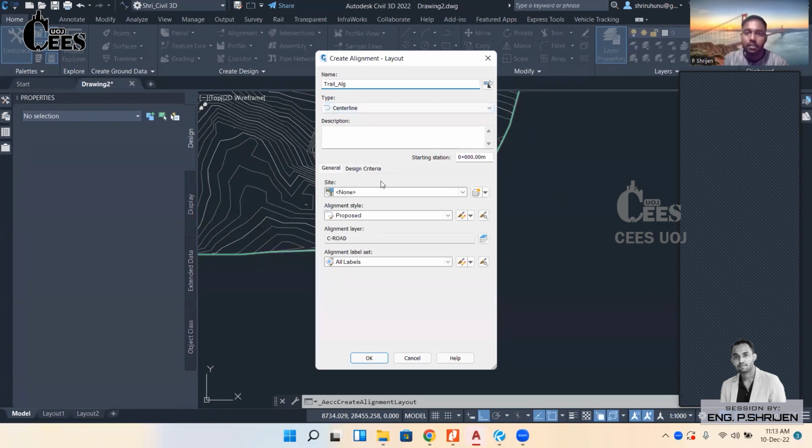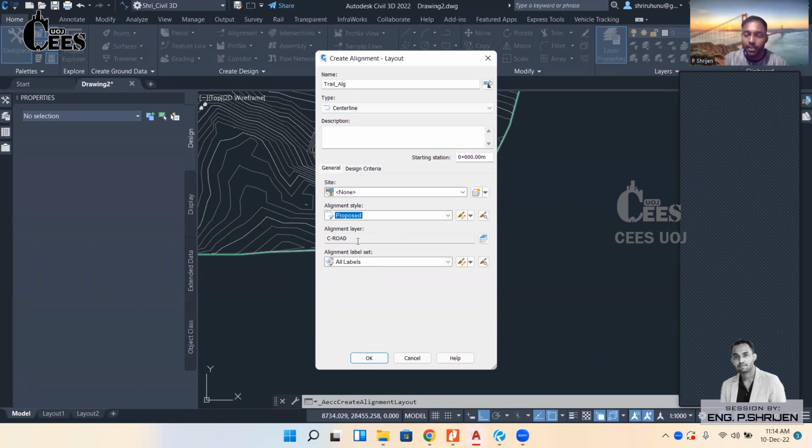That's perfect. We are not going to give any side to our alignment, and the alignment style is also proposed. I keep it as proposed, and our alignment should go to this C-road layer.